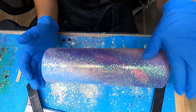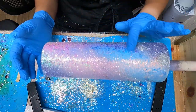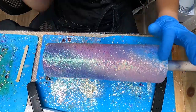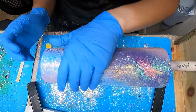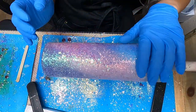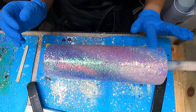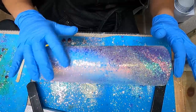And what I do is I kind of rub on the tumbler because it gets off all those little pieces that might be kind of not really stuck down, but it might make me have to sand it in the future if I didn't wipe it off. So you don't want to press down really hard. I'm just doing this very lightly, like I said, just to avoid possibly sanding really hard in the future.